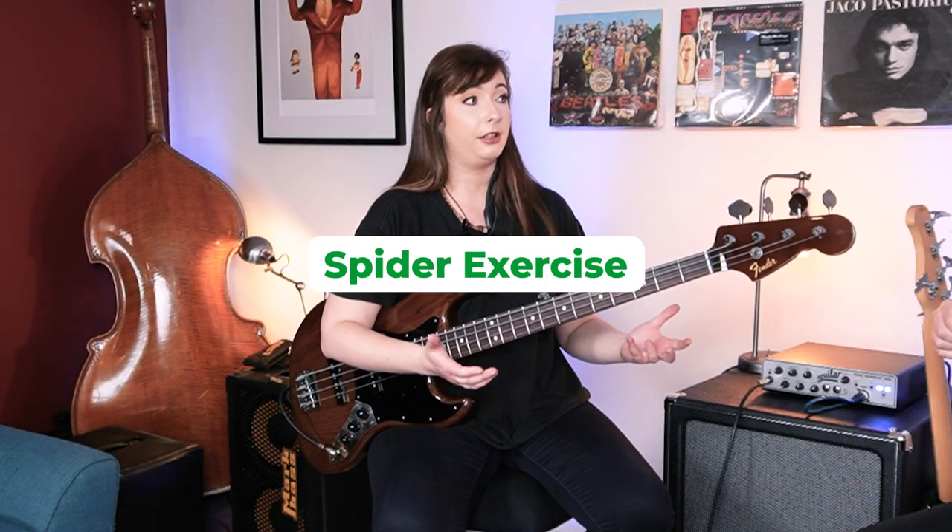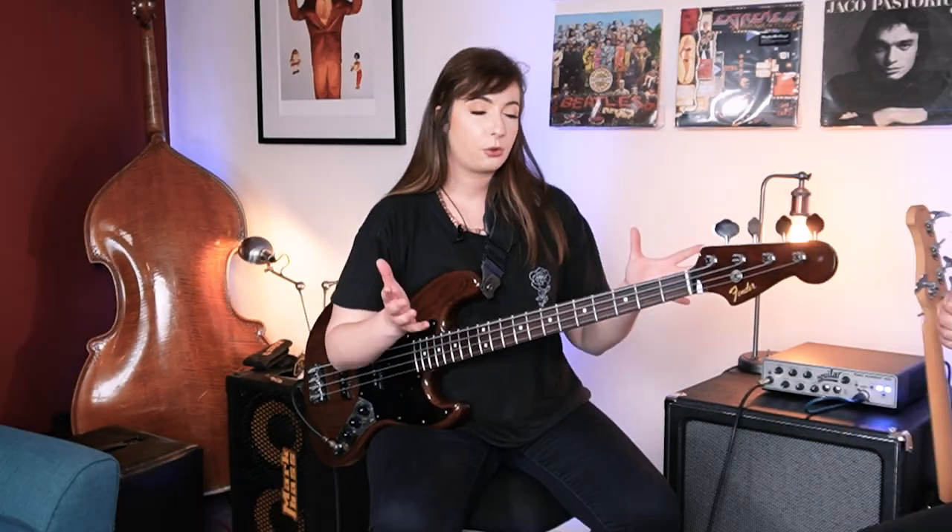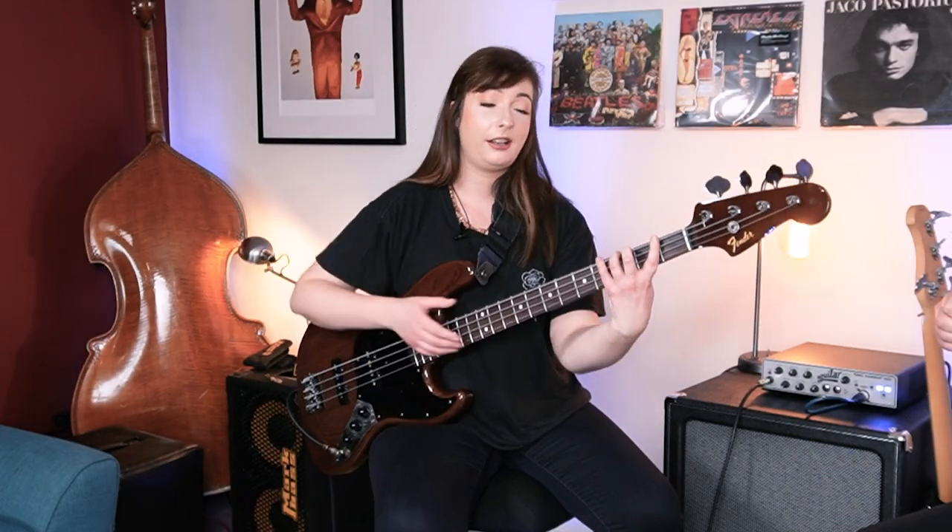The most useful technique was the spider exercise — something I use as a warm-up drill and I always make sure it's done by my students as well. Do you use the standard one finger per fret technique when you're doing this? Absolutely, but with a twist. The twist is that I can't reach a finger per fret, especially down at the lower end of the neck. So you can't reach a finger per fret in the lower frets, but you still make the one finger per fret technique work. How does that happen?